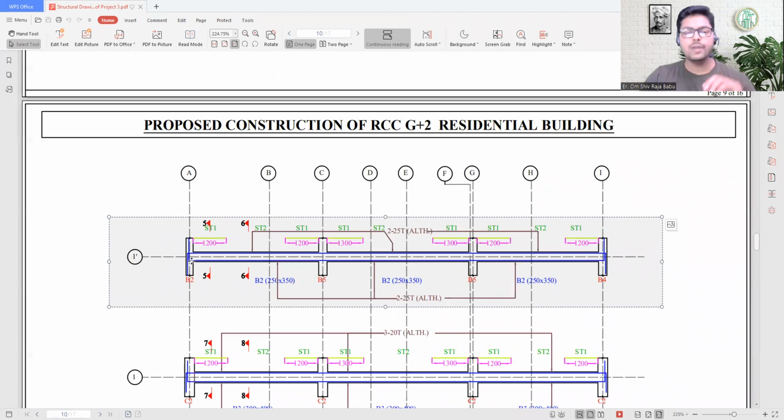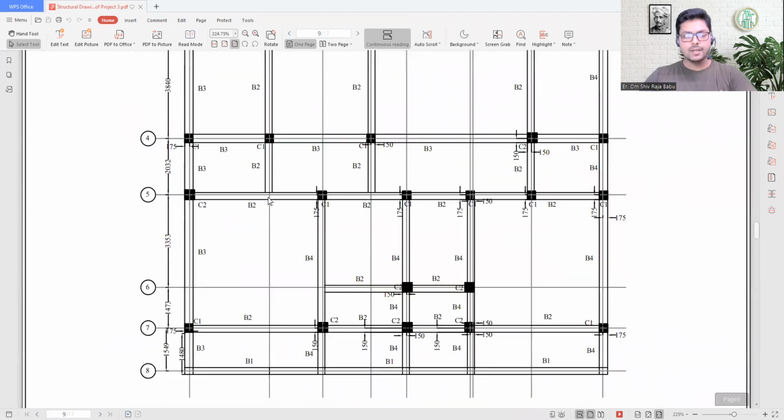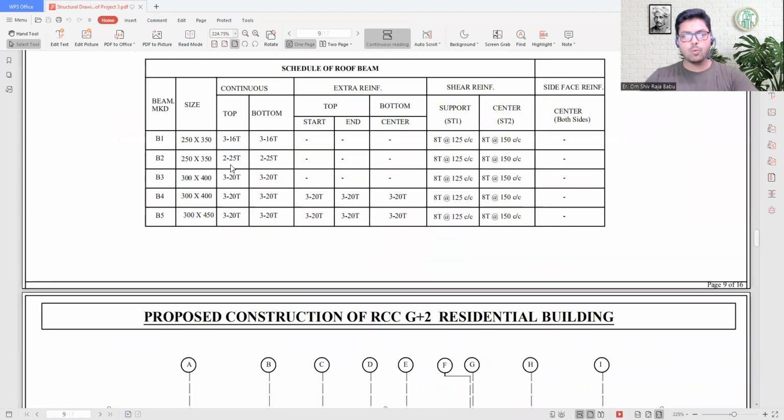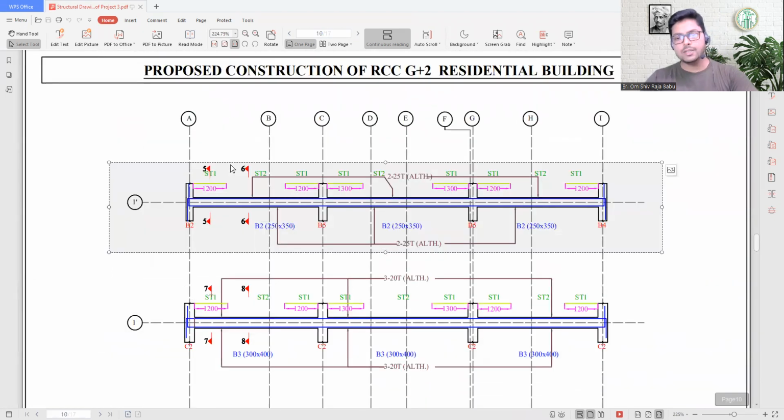Now how do we provide the reinforcement in this, what is the position of the beams? That we can get from this raft layout, where the column positions and the beam positions are provided. But if you want to know how the reinforcements are to be placed over here, and what is the exact dimension of the reinforcement, that you can get from here.